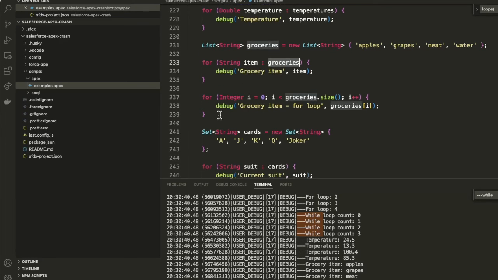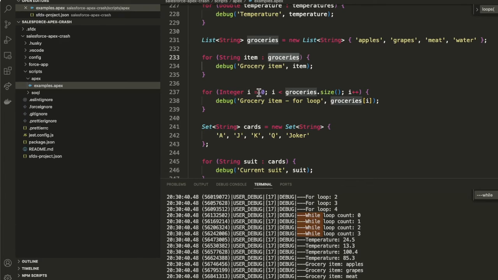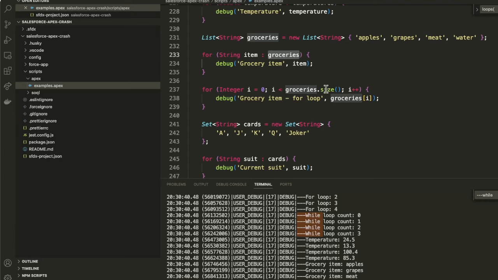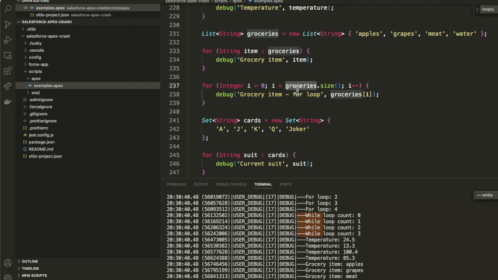Now, the next example is using a standard for loop, which is also 3 lines of code. But as you can see, we have the counter variable initialization here, and then we have the condition, which is i is less than the size of the list of groceries, in this case 4. So while i is less than 4, we increment i equals i plus 1 on every single loop iteration, then we output groceries, and we pass in i as the index, as we have been doing above with names of 0, names of 1, and so on.